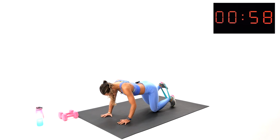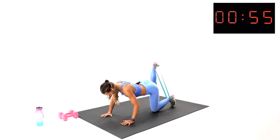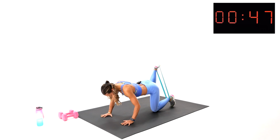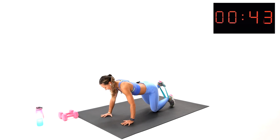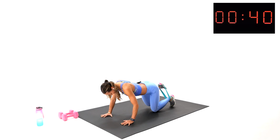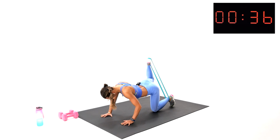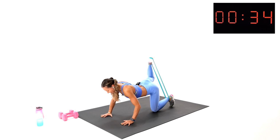Try not to drop your knee all the way till the floor. Flex your toes. From the glute, guys, from the leg, not from the back. Keep the center stable. All the way, guys, kick high, kick higher. I know, I feel it for you. Higher, higher, all the way, guys.